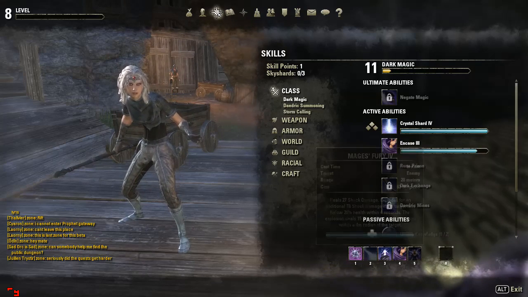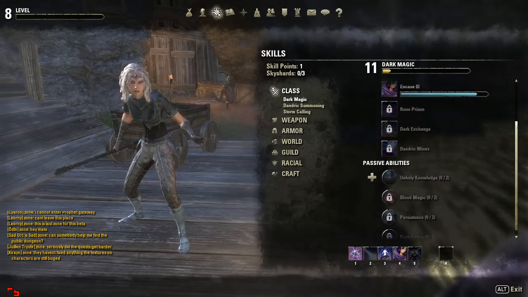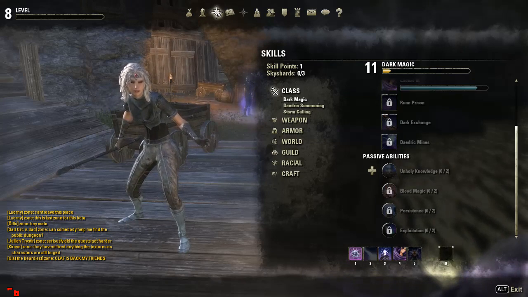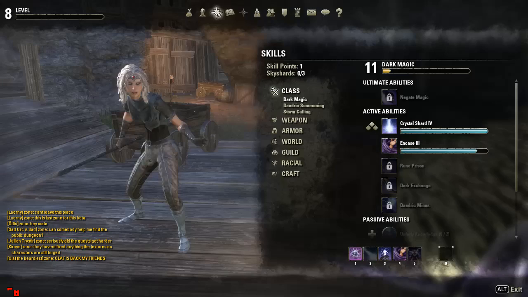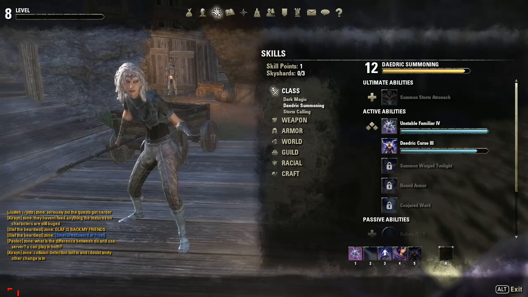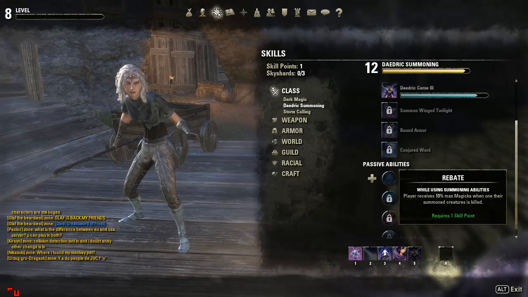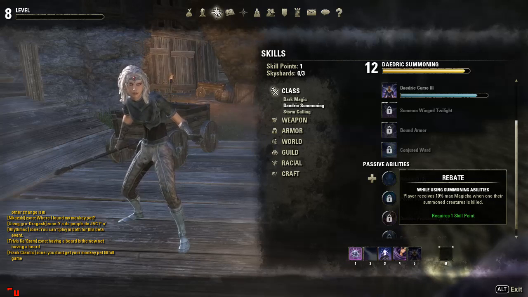Can I put that up? Unholy knowledge, purchase ability. Let's have a look. What's it say? Reduces ability magic and stamina cost by 3. One skill point. I might as well do that, I suppose. Morph ability. Select an ability that you wish to morph Crystal Shard into. Doesn't seem to want to let me do anything with that. Passive ability. While using summoning abilities, player receives 10% max magicka when one their summoned creature is killed. That's not very good English.